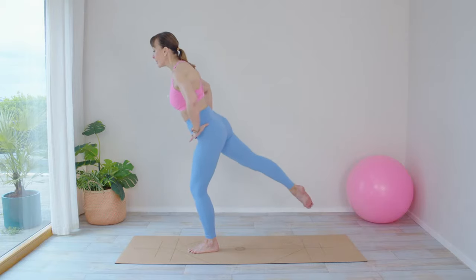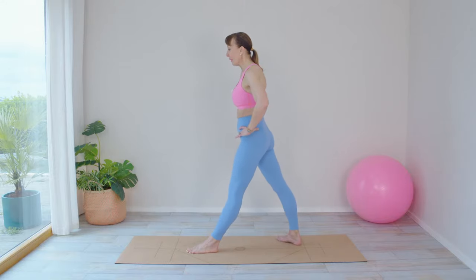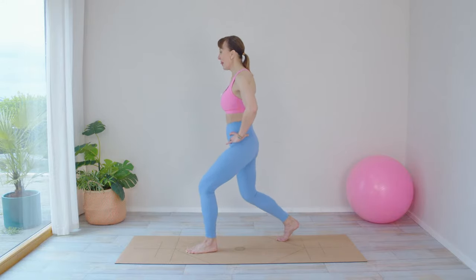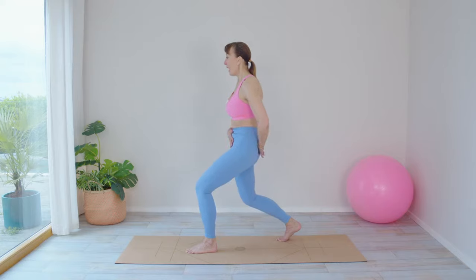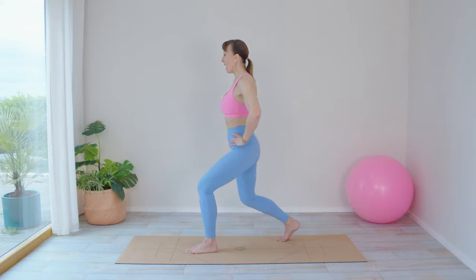3, 2, 1. Step back, bend both knees and sink down. Okay, pelvic tilt. So pelvis working here. We're gonna pull in the abdominals, tip forward and then go back. Forward and back.